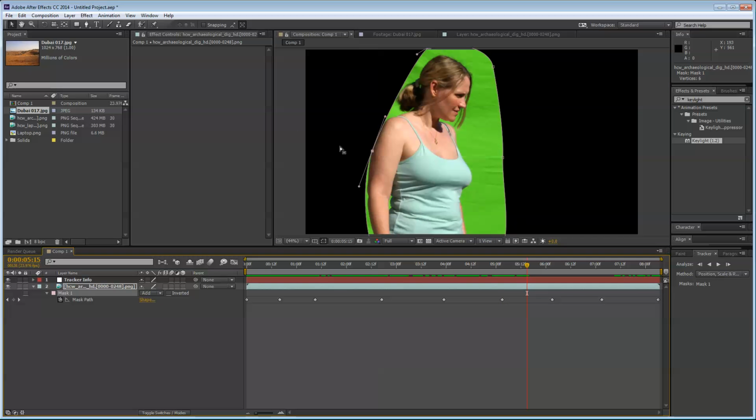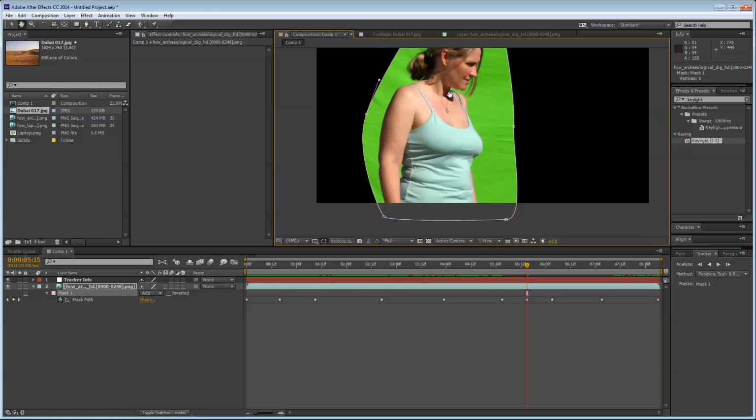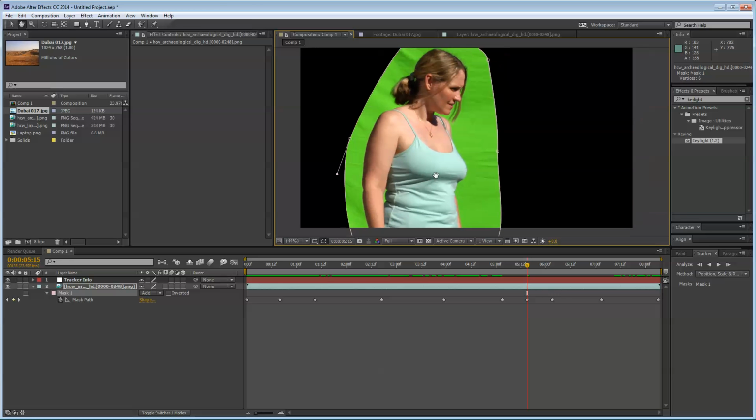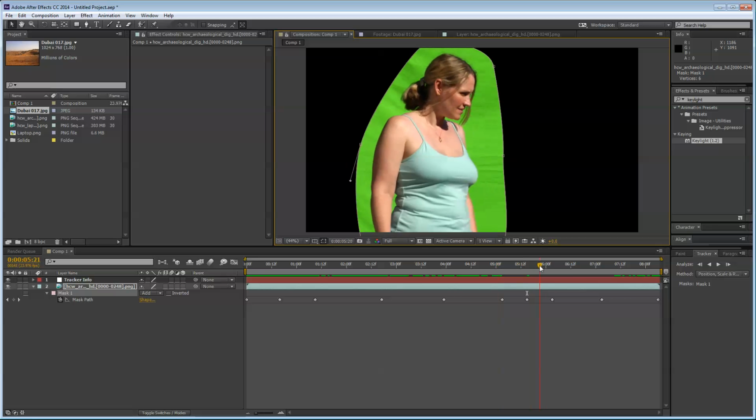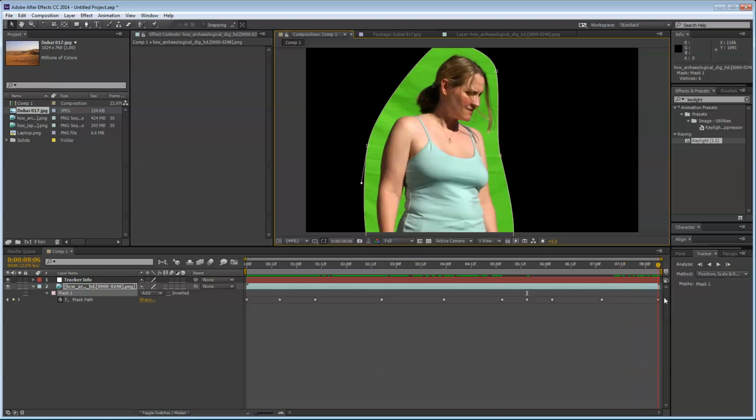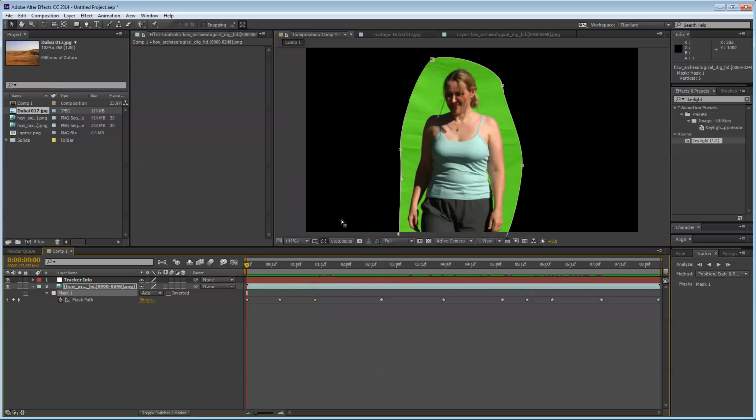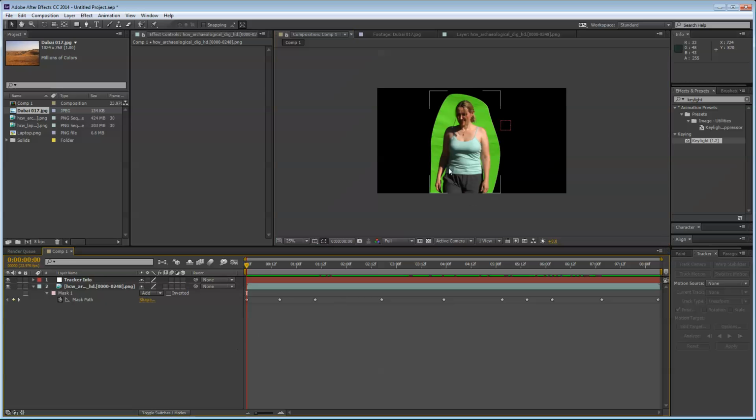Okay, she gets cut off there. Okay, so we need more room. Give her a little more pad. Okay, we're good. So now when we cut this out, that's all we have to cut out.